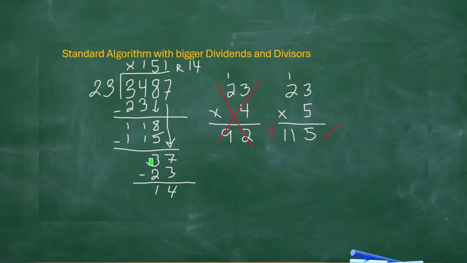Did our subtraction, I was left with 3. I brought down the 7 to get 37. And again, I repeated that thought process and said, how many 23s can I take out of 37? The answer was 1. I did my subtraction and I was left with 14, and 14 was the remainder. Now, all of this over here is why I don't necessarily like this method, and I sort of prefer the partial quotients method. But that I'll leave up to you.